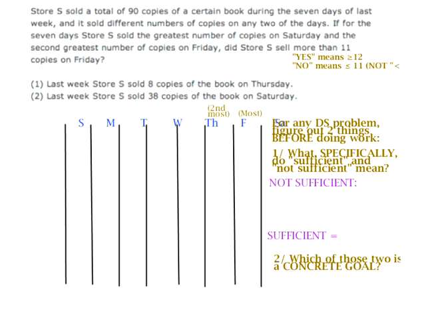So not sufficient means that you can get the number on specifically Friday. You can get the number for Friday to be 12 or more, and you can get that number to be 11 or less. This is what you want to do.